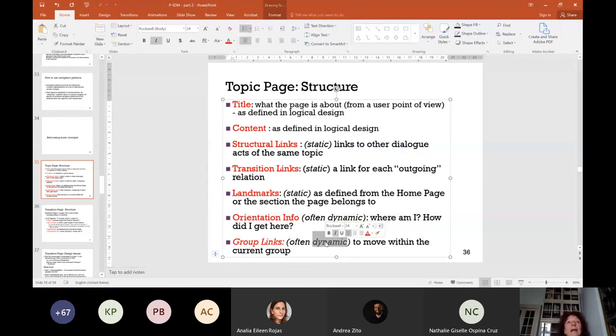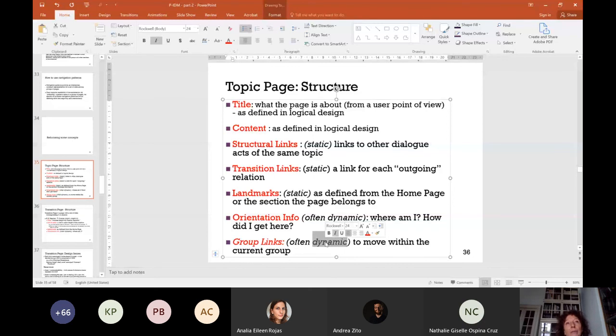Why is it dynamic? It's dynamic because you may decide that only when I reach that page from a group, from an introductory page, I have the next and previous. Imagine you have organized the courses by master program. You can go to a course because you are coming from a professor, because you are coming from a master program, or because you are coming from the alphabetic list of all courses.